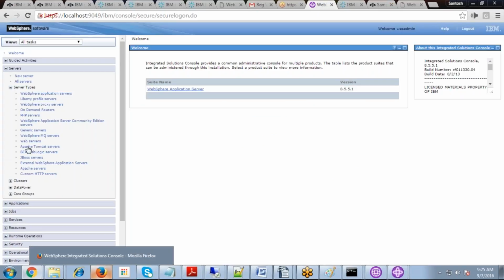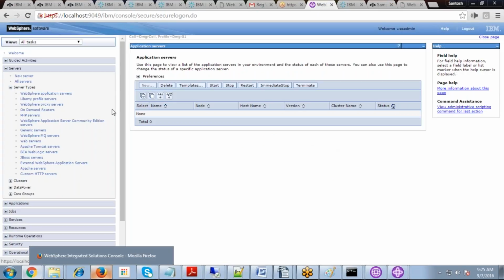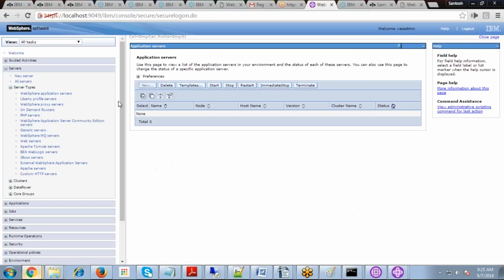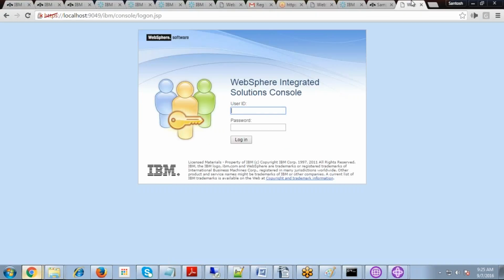Okay, this is the deployment manager. Here we don't have any servers at the moment. If you have federated any server with the DMGR, then only the servers will appear here. Okay, now I'm going to log out from here.